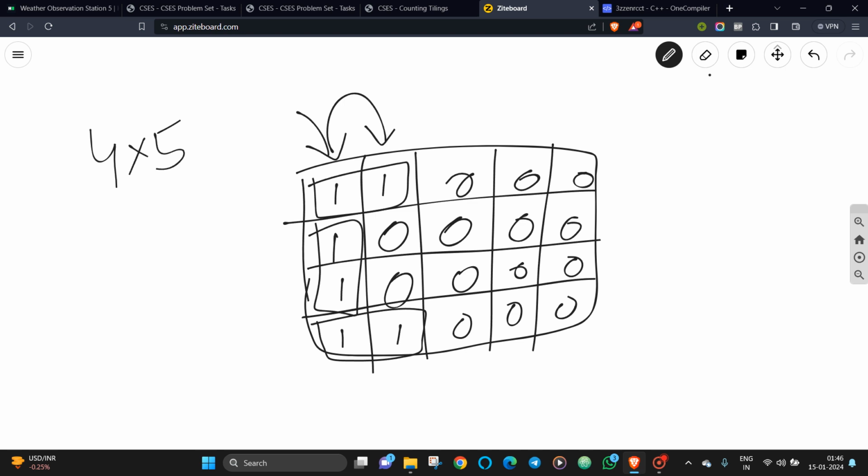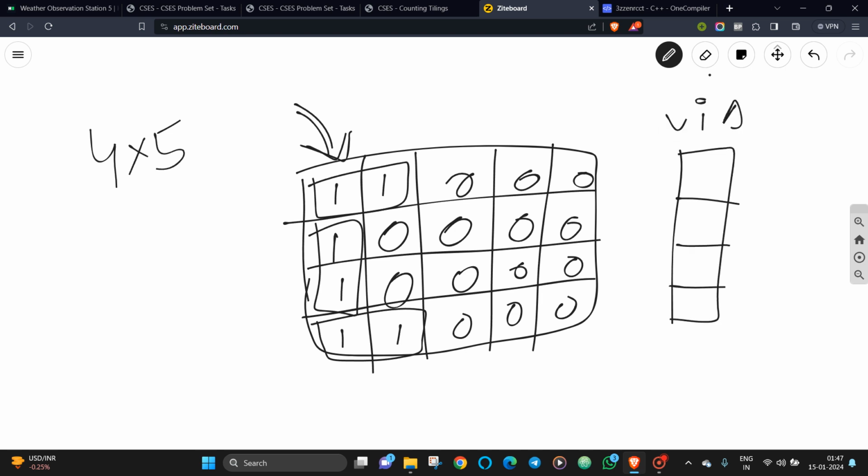When you're trying to move to the second column and fill it, you need to know what blocks have already been occupied by the previous horizontal blocks. You need to keep track of that, right? So while you are filling this first column, just take a visited vector.